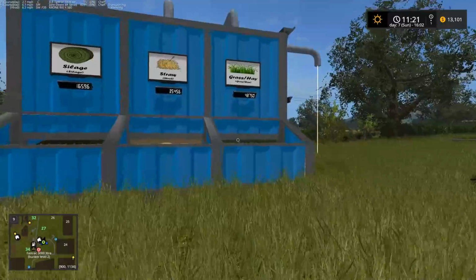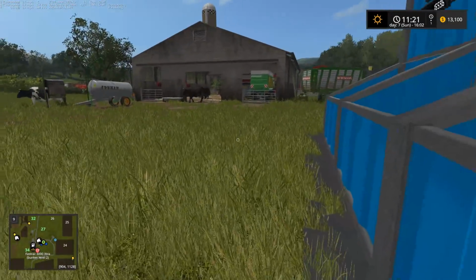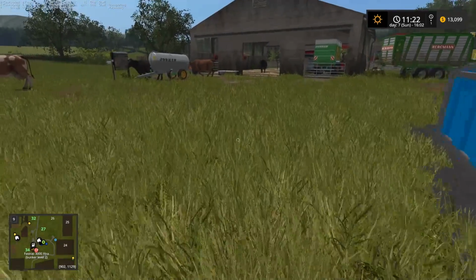Got quite a bit of mixed rations going on here. In fact, still making some, 87,000. Again, like I said, the cows are pretty much all fed, so are the sheep at this point. Also quite clean at the moment, I'll note.